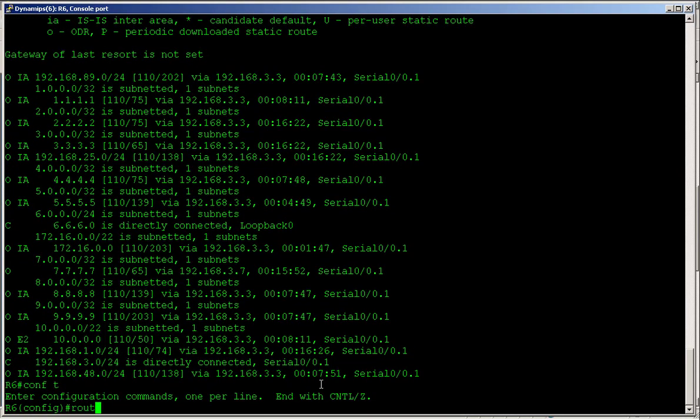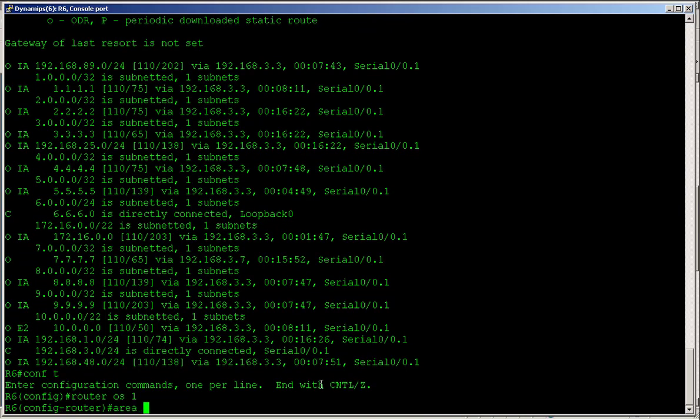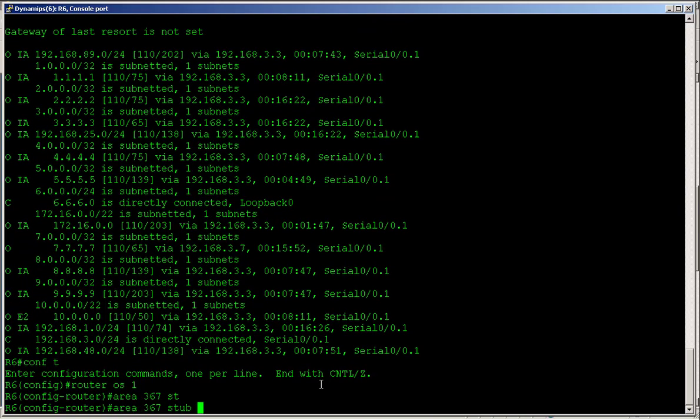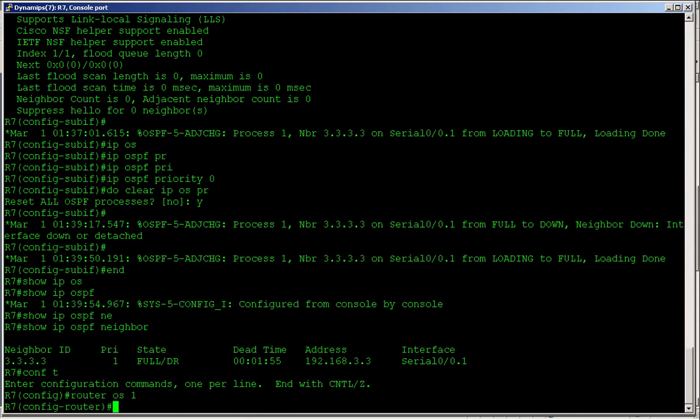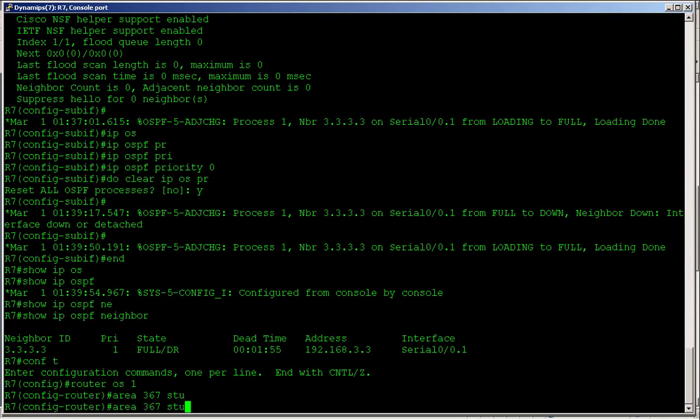Router 6 now, router OSPF 1, area 367, stub. Router OSPF 1, area 367, stub.